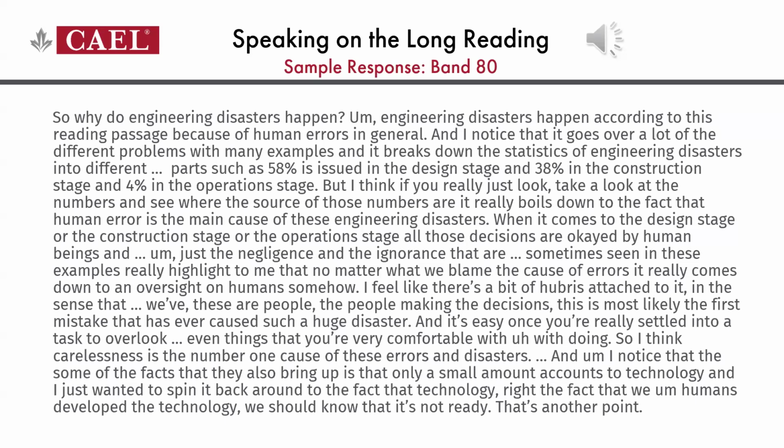Okay, so we already know this is a band 80, which is the second highest score we could achieve in CAEL for a speaking response. So clearly there are some strengths, and I'll point those out. There are still a few weaknesses, though, that we should notice in case this person wanted to continue to build on their skills.